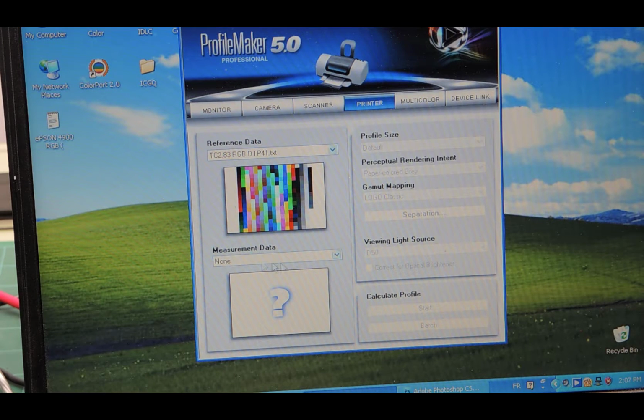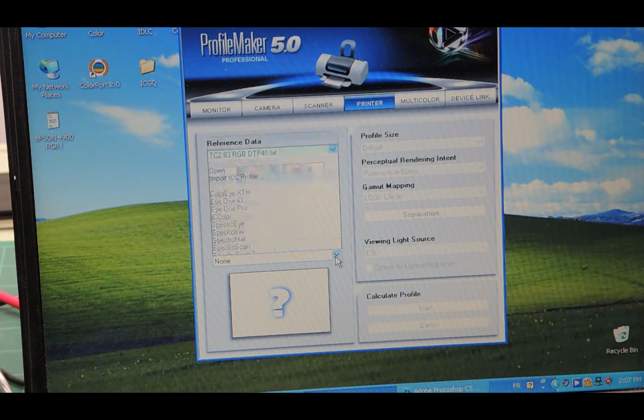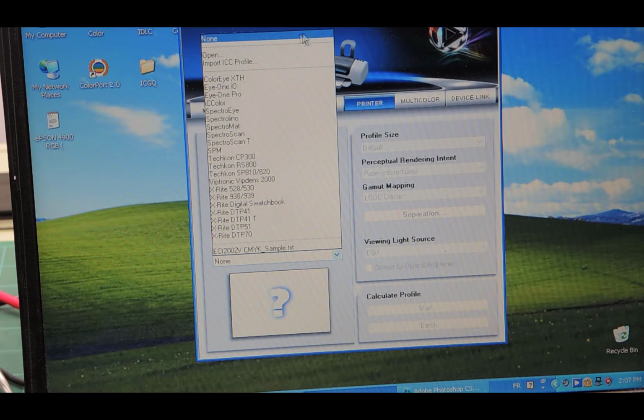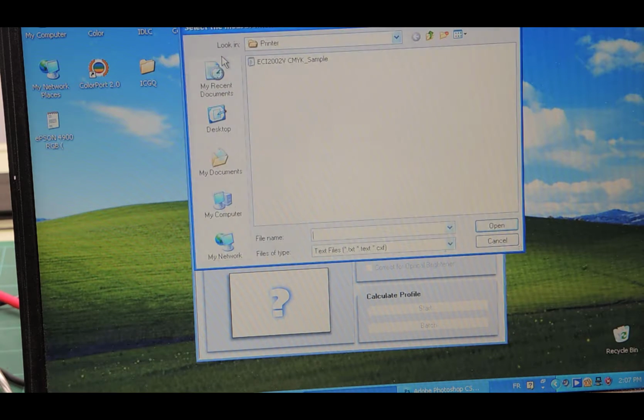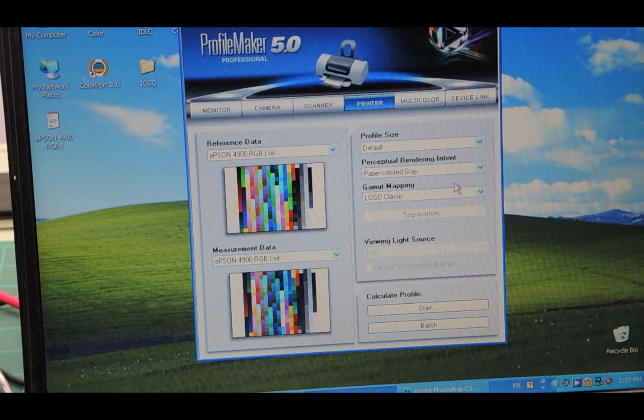So I'm going to now select my measurement file. Click Open over here, go to the desktop, and here's my Epson 4900 RGB. Click OK over here, and I'm going to leave everything in its default state. All I'm going to be doing is click on Start.